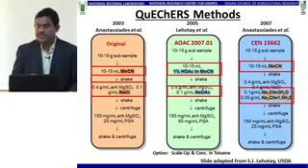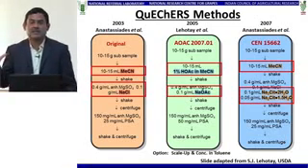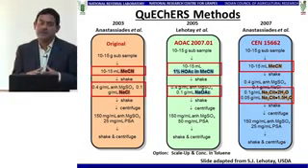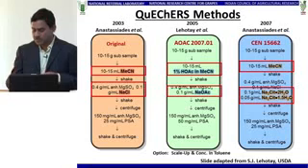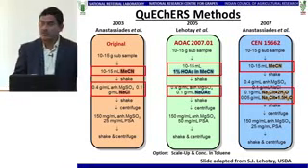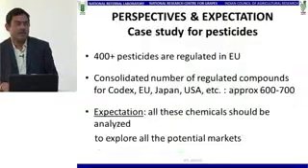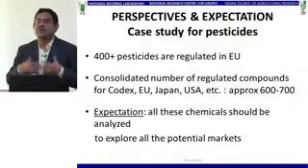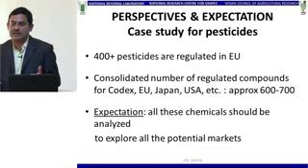So it's not that European countries produce very safe food. They also have lots of non-compliance issues. And these are various reasons why a food consignment could not get entry into the European market.